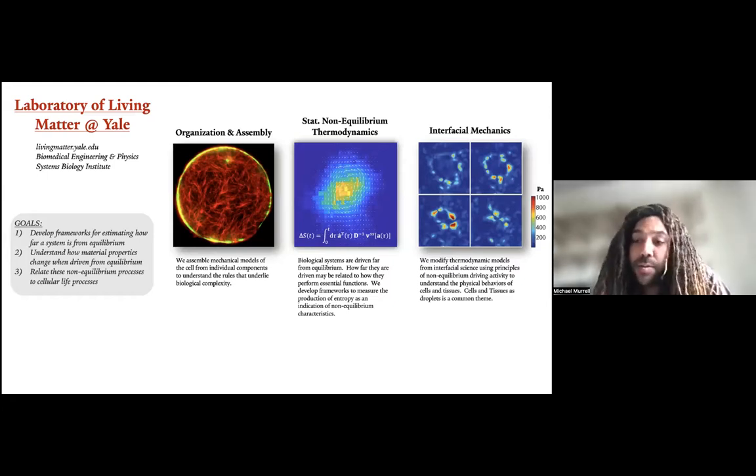And so basically all of this has kind of led up to what we try and study today. We continue a lot of our assembly of biological systems where we try and control the consumption of chemical energy by these enzymes and observe their effects. We're very interested in understanding how far it drives the system from equilibrium. So we do some work in things like entropy production. And then we continue on some of our interfacial models where we treat things like droplets and we wet them onto surfaces. It's a surprisingly applicable and broadly useful approach. And so I guess I'll just stop there. That's basically how I've gotten to where we are today.